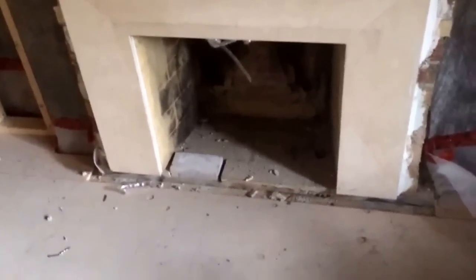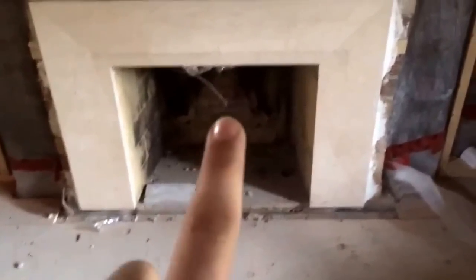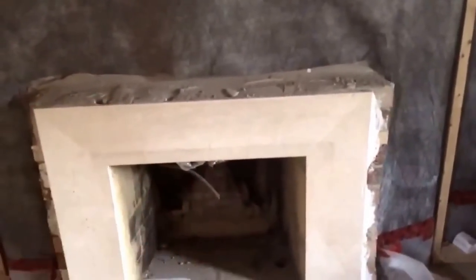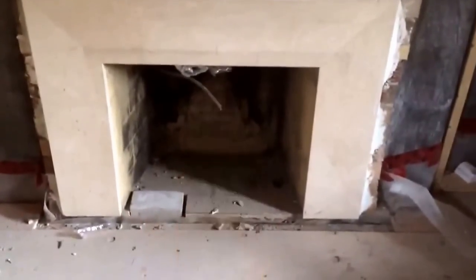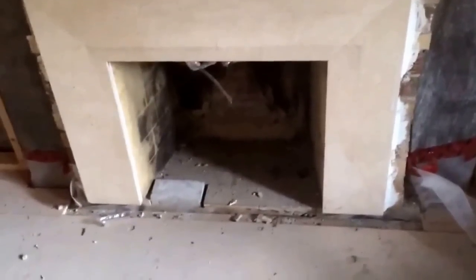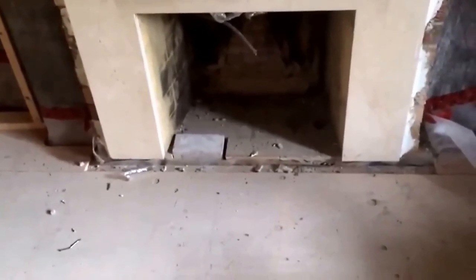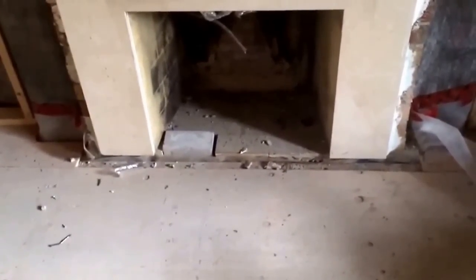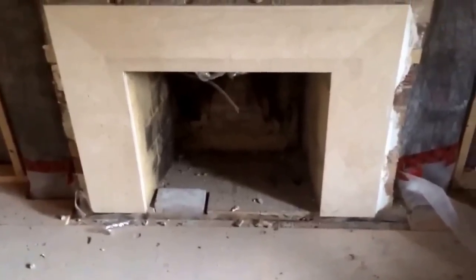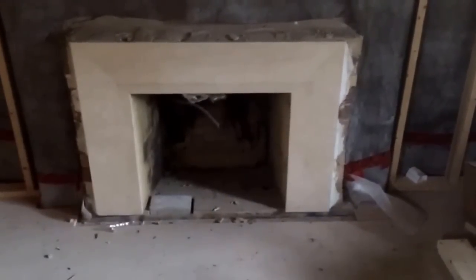The key points to consider when doing a gas fireplace conversion from a wood-burning fireplace are: make sure you have a proper flue liner that runs up inside the chimney to allow fumes to escape; ensure proper fresh air intakes for the fireplace; have the gas line connected by a licensed gas fitter; and most of all, make sure the area surrounding the fireplace is all non-combustible material so there are no fire hazards whether it's a gas or wood-burning fireplace. That's a quick overview of what's involved in fireplace renovation work.